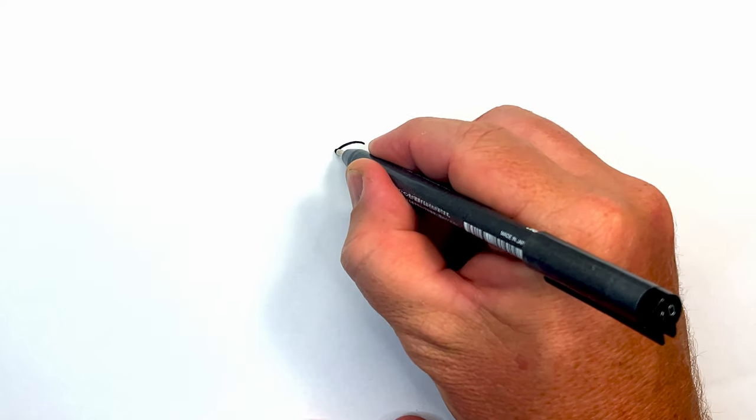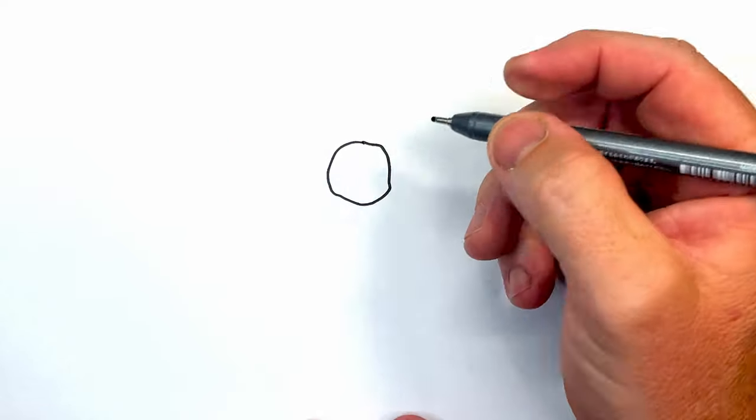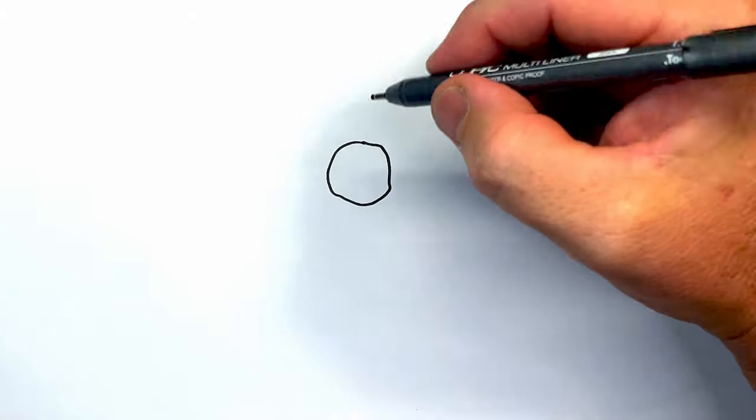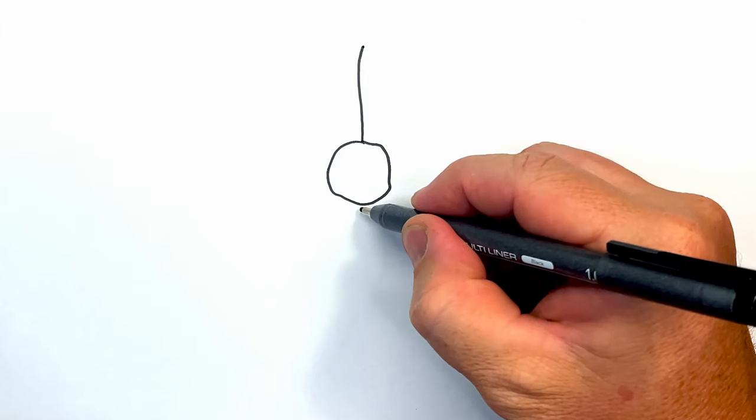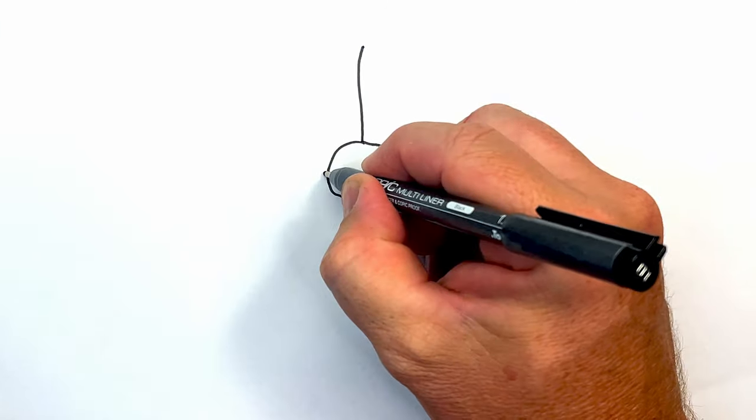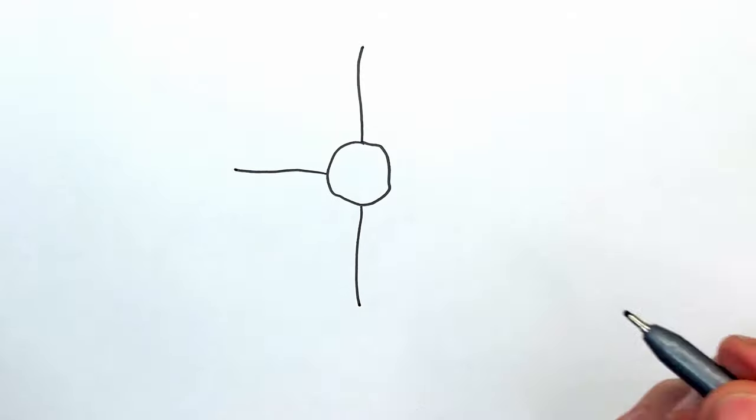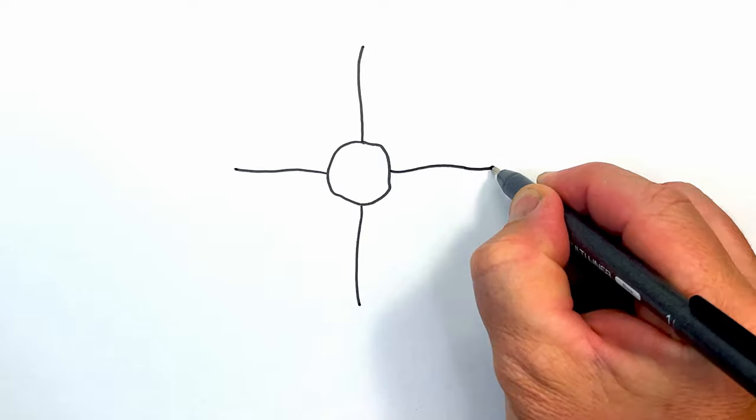Let's start with a circle, and if it's a little bit irregular that's great. And then we're going to start with a line that comes up like so, and a line that comes down. Doesn't need to be dead straight, a bit of a curve in it is great. And try and keep all these the same length, or similar.